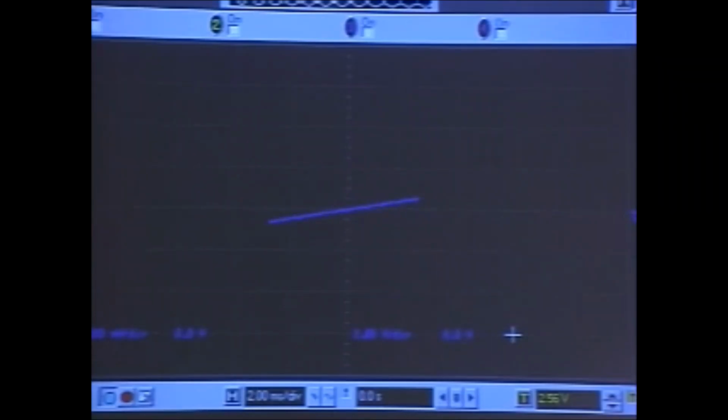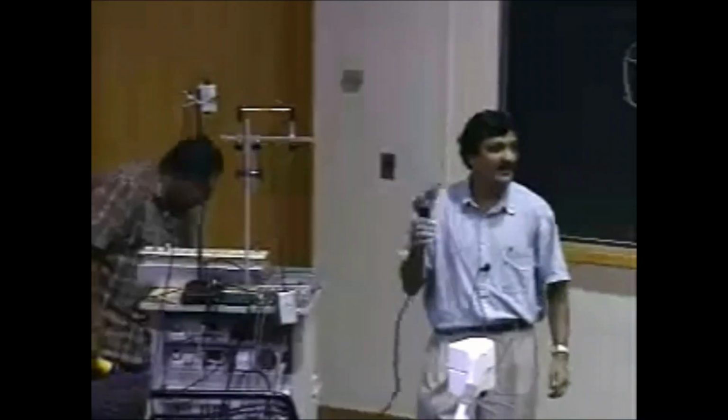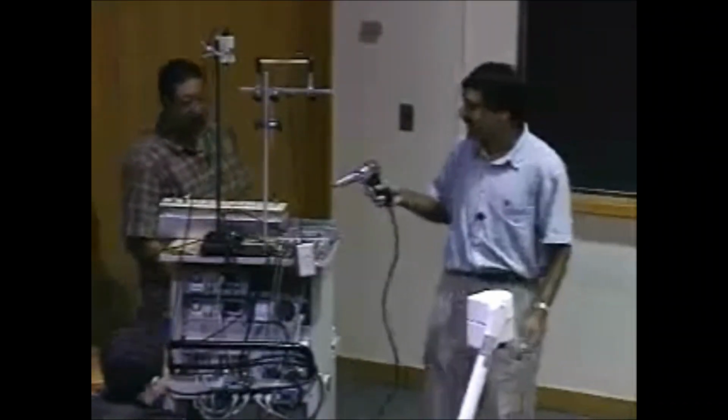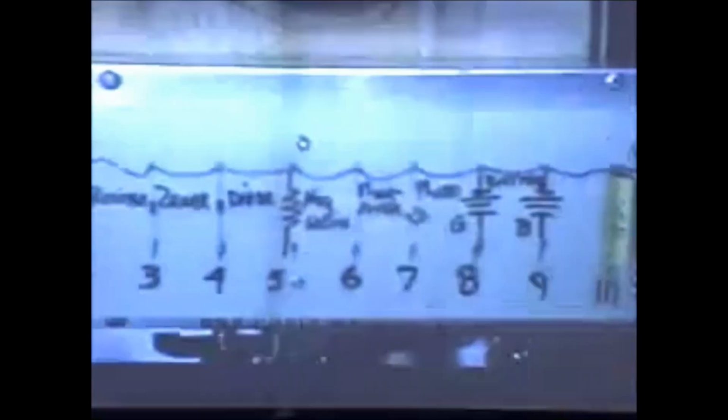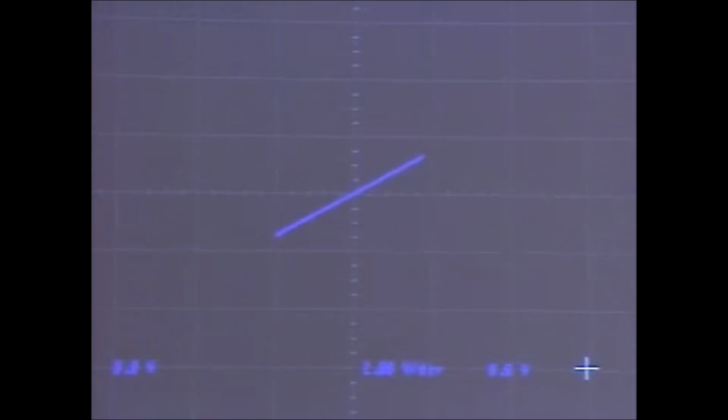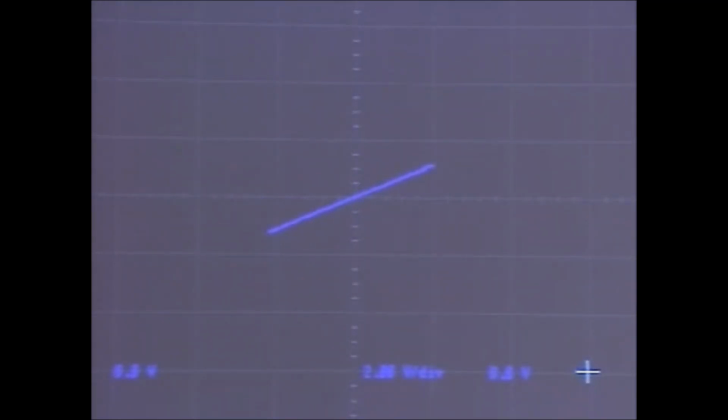Next example is a thermistor. A thermistor is a resistor whose resistance varies with temperature. So this is a very expensive little hair dryer, and what I'm going to do is blow some hot air at my resistor, and you're going to see that its value is going to change depending on how much I heat it. As it cools down, you can see it's coming down. I can zap it again. I could do this all day. This is so much fun. So that's another interesting lumped element. As the temperature rises, its resistance changes.